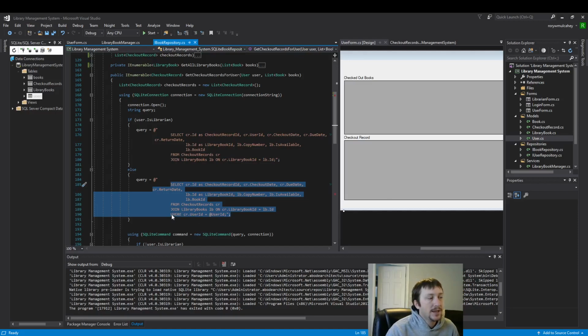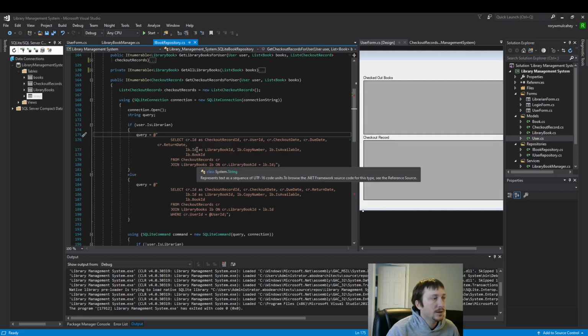And so that comes down with this where statement. That's our filter. And there is no where statement in our user librarian. But let's look a little bit closer at the queries themselves.